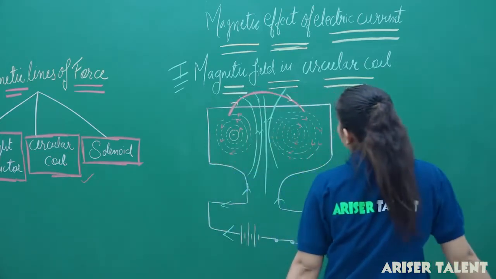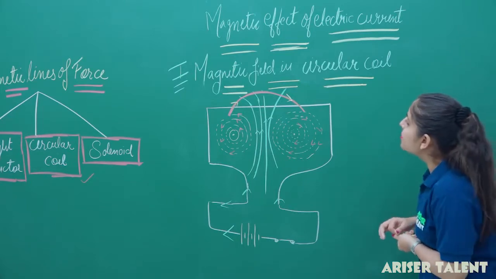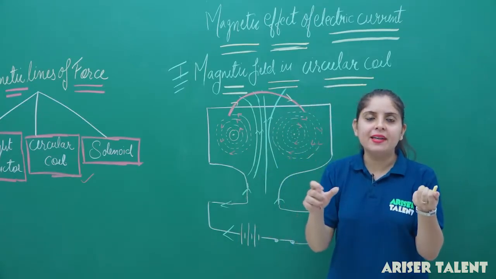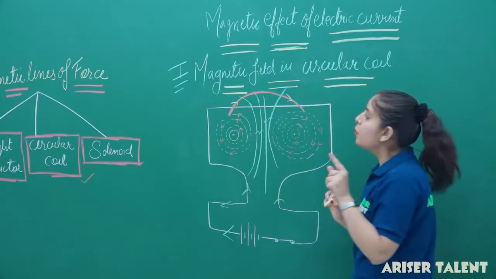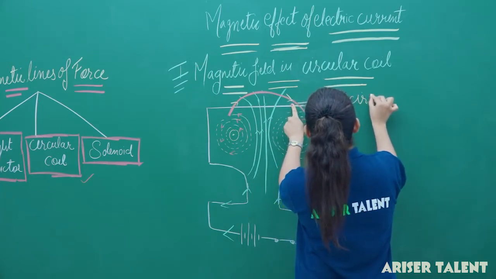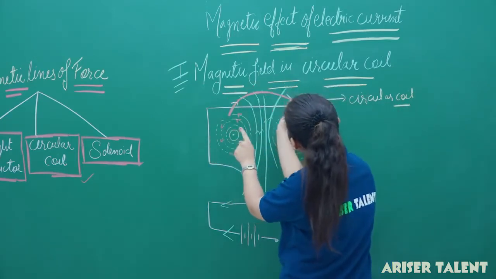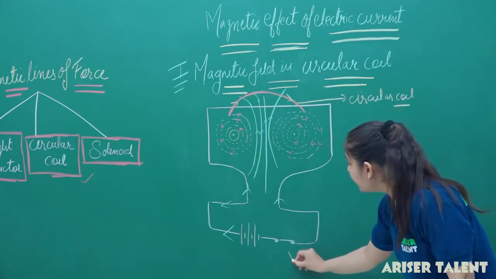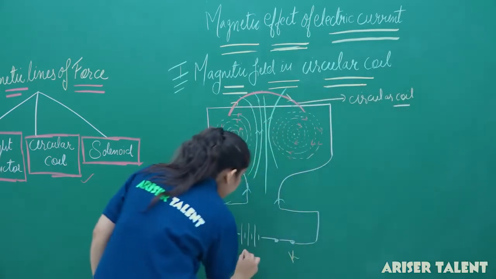Now, this is the diagram for the magnetic lines of force in the case of the circular coil. What this diagram represents: suppose that, instead of the straight conductor we took in the previous case, we are taking this circular conductor now. It means it is a circular coil. This is our circular coil, and I have marked the direction of current in this case. It means current is flowing through this conductor like this. Now, I have connected this system with a key, and the key is closed. When the key is closed, the current will pass through the circuit, and this is our battery.